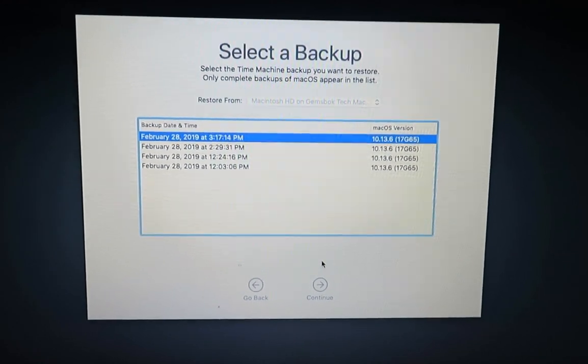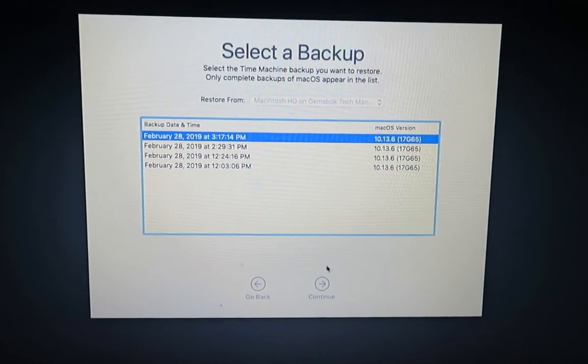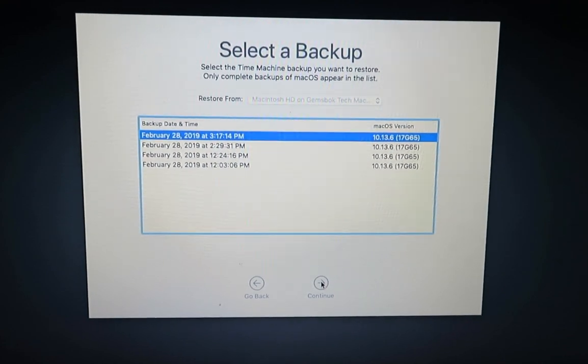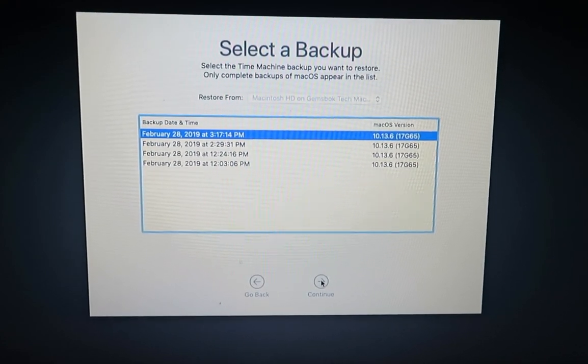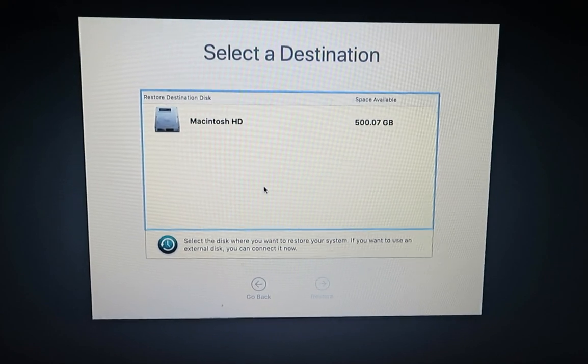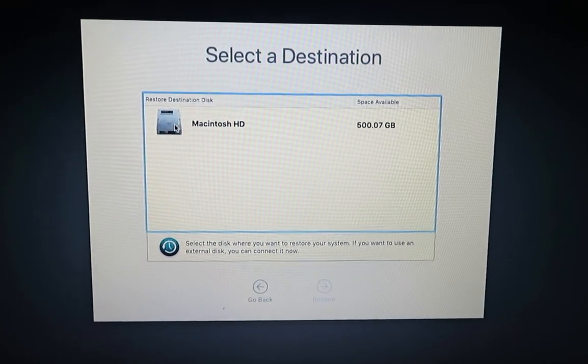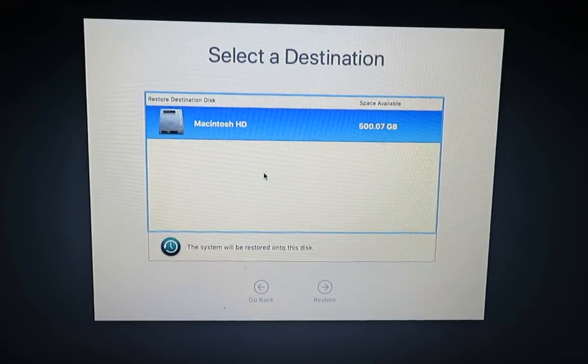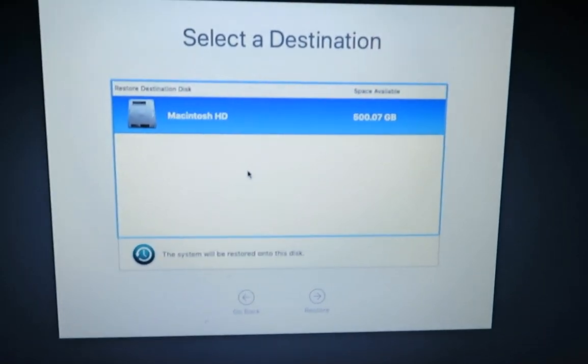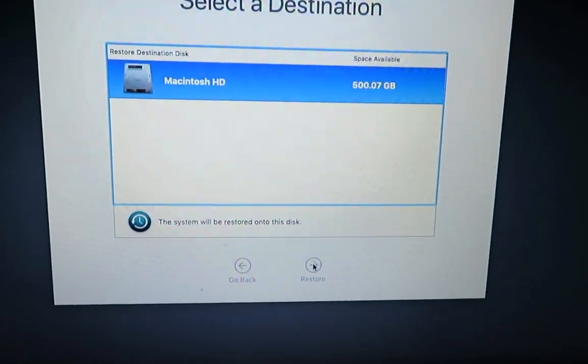Very, very important you know exactly what's going on here and you protect any new data that you've created during that time. All right, so we're gonna hit continue. And we choose a destination disk. This is the disk that's inside this Mac right now. So we're gonna take everything from this disk here and it's gonna transfer itself into this Macintosh right here. We'll hit restore.